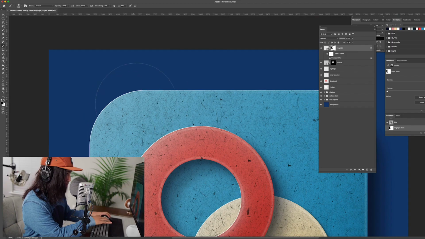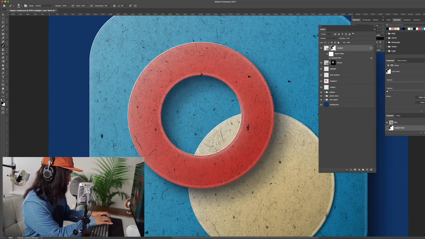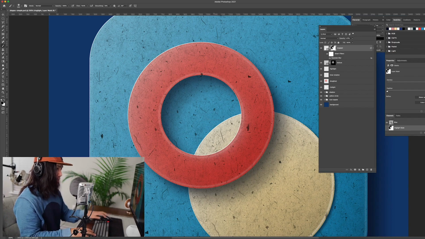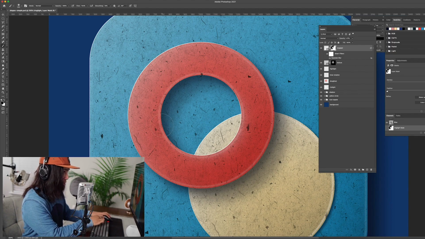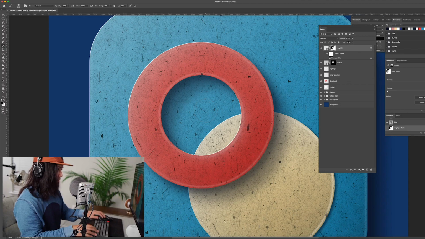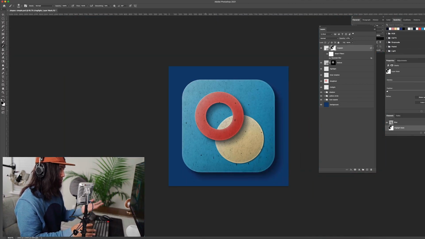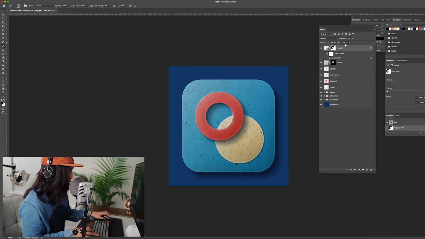You can even shrink this down here and paint to erase some of that off. Look at that. Just doing this little erase thing makes things look so much better, right? Cool. You know what? Now I kind of want to make it harsher by turning the opacity up. Cool.